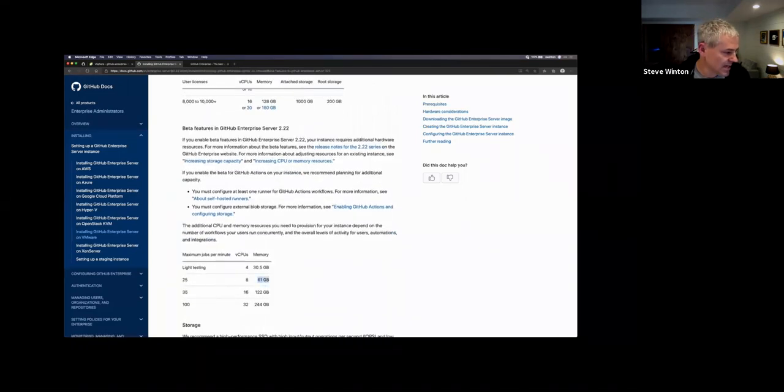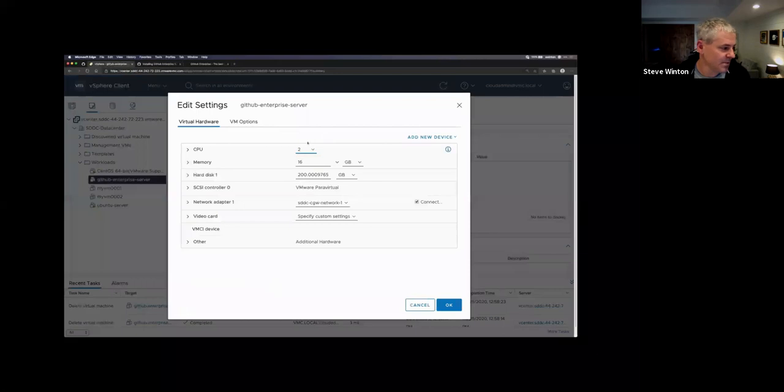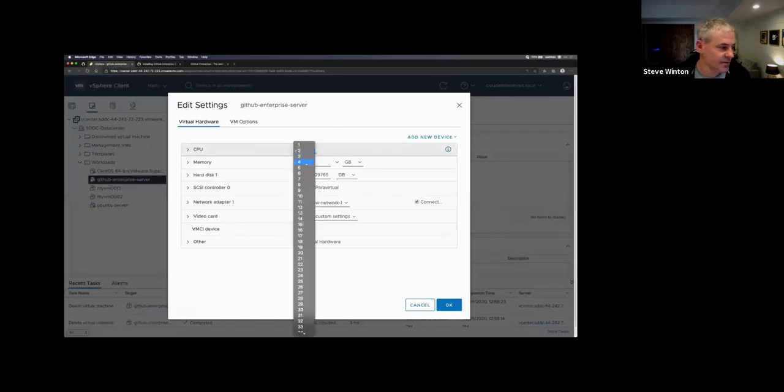So it looks like we'll need 61 gigs of memory, 8 vCPUs, and a bunch of storage, root storage and attached storage for our instance. So let's go ahead and set that up. Let's apply that config over here. So CPU should actually be 8, not 4.